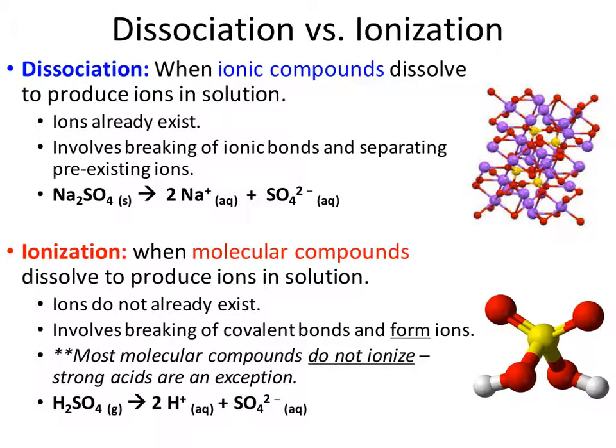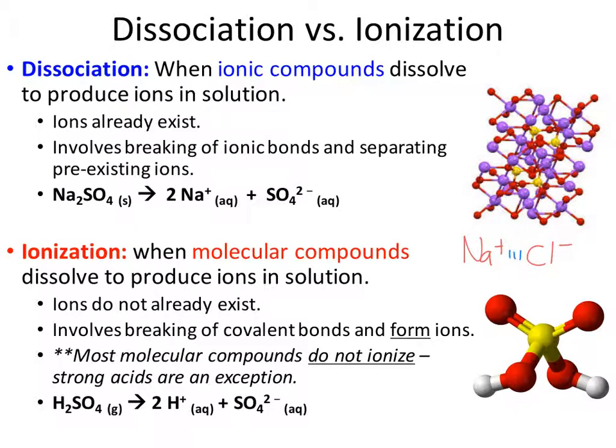So what is the difference between dissociation and ionization? Dissociation is when you have an ionic compound and that breaks up into its ions. In an ionic compound, we already have ions existing. For example, in NaCl, we have Na plus and Cl minus already existing, and between these two ions there's an ionic bond from their electrostatic attraction. Now, when something dissociates, these ions split up into Na plus and Cl minus by themselves. But the key thing here is that these ions already existed as ions. Okay? So all we did is break that bond.